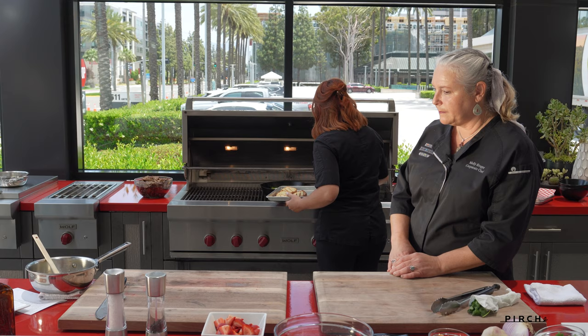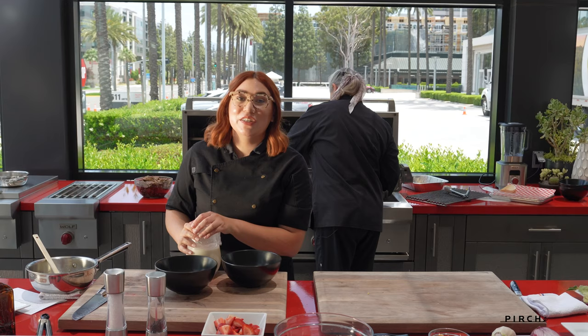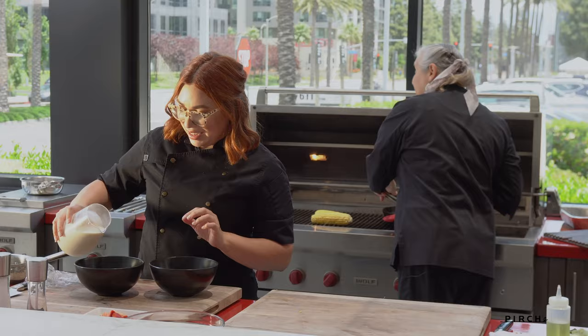We just want a nice little grill mark on them. We'll throw them in our bowl we're going to serve them in, and then we're going to let that soak — maybe like an hour or two, or if you're not patient, just dive in. There's no rules here. This is kind of like a coconut mix that I do. I use coconut condensed milk instead of just regular condensed milk. So it's a little bit of coconut condensed milk, coconut milk, whole milk, and evaporated milk. So this is cuatro leches — this is the best leches. We're doing cuatro today.